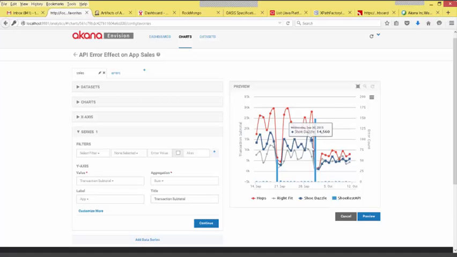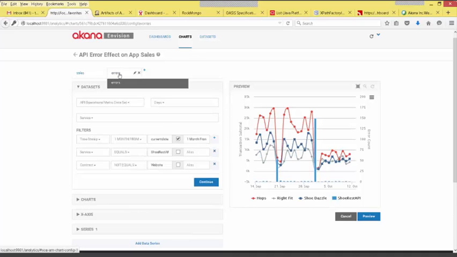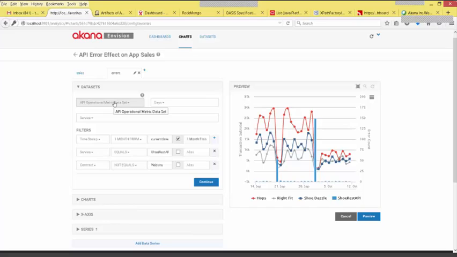That's the spline. Now we see that we have a couple of bars here. That is from a second chart. We can overlay charts on top of each other, kind of build an aggregator or a compound chart. And that's what we've done here by adding another tab. In this example, though, we're not using the same data set. We could, but in this case, we're not. We're going to go and use the operational data set, and we're going to extract data from there. We're going to do it at the same granularity, though, of days, so this all makes sense.